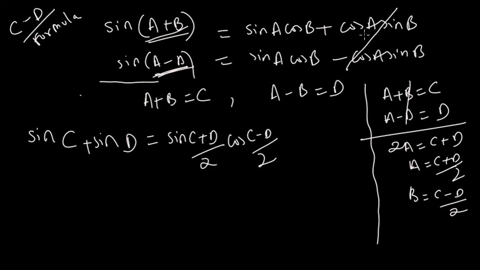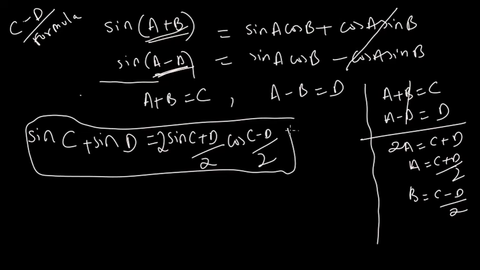So we get only this, because if we add, both are the same, right? So those cancel out. So we get 2, right? Because these are the same, so 1 plus 1 is 2, right? So we get the actual formula like this, sin C + sin D. So we can relate it with cos as well, because we know the formula, then we can use it like this, right? I hope you understand this series of formulas.